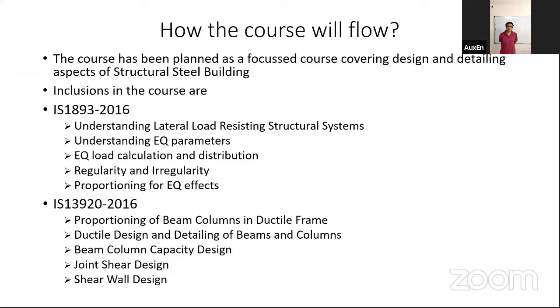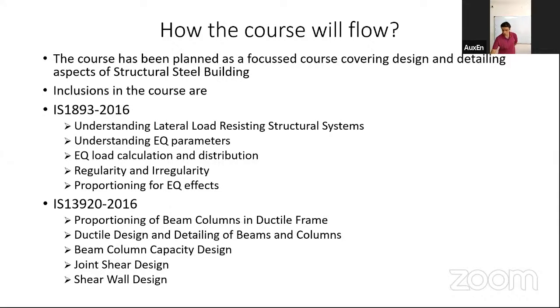Okay, so the analysis results would be, let's say, your bending moment, deflection, shear force. So what are the limits on these analysis outcomes of earthquake forces? We will try to calculate that. Okay, and of course your proportioning for earthquake effects. So these are all the aspects that we would be covering under IS 1893. So IS 1893, as I mentioned earlier, is your code basically for earthquake load calculation.